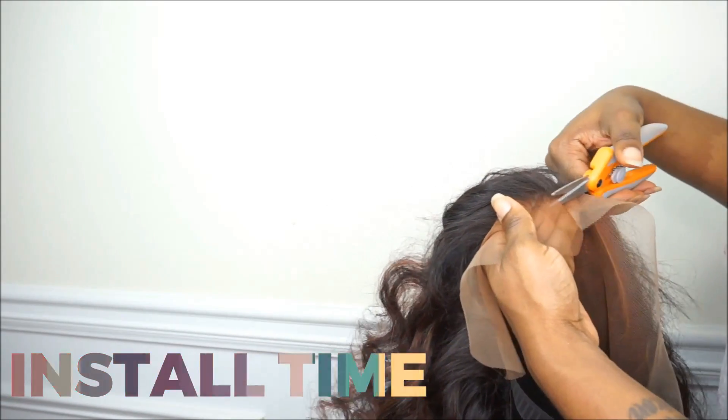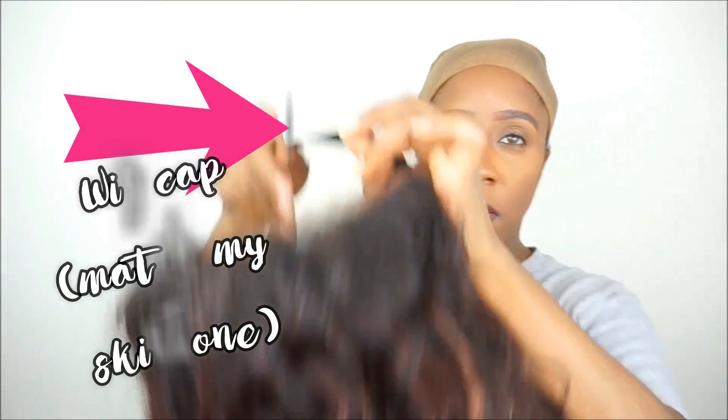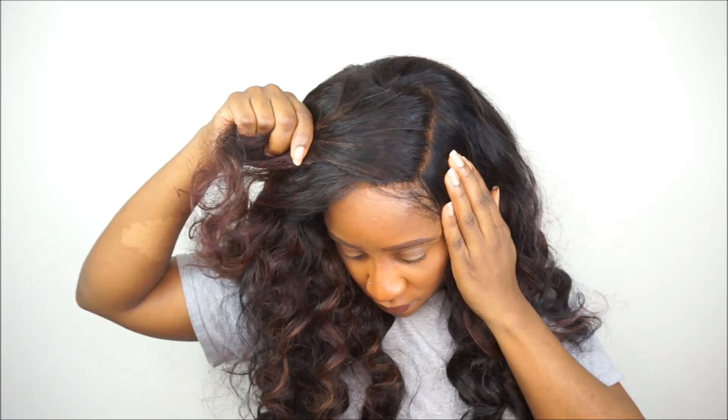You might at times miss a few spots, and if you do, it's okay. Now it's time to install my wig onto my head. I always use this wig cap - the color matches my skin tone perfectly. I would suggest that you guys find a wig cap that matches closely to your skin tone because this is going to make your lace frontal or lace closure look even more realistic. As you guys can see, the lace on the frontal looks very natural and you do not see any more black dots or black knots.